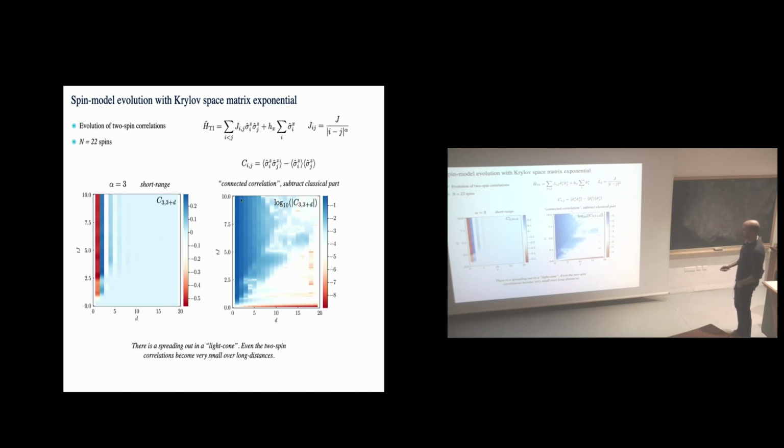I see, however, more interesting physics if I plot this whole thing on a log scale. This is exactly the same plot, I just use the log scale. And here you see clearly, for example, this light cone-like physics, how correlations are spreading out. And that's one thing. But on the other hand, one also sees some interesting long-range physics here. These are very small numbers, I mean, this is 10 to the minus 8. But in some way, the first spin immediately starts talking to the end spin a little bit. And this is really coming from the long-range tail of these interactions.